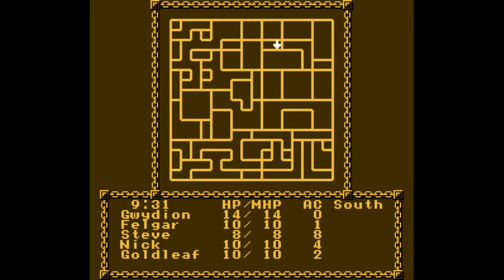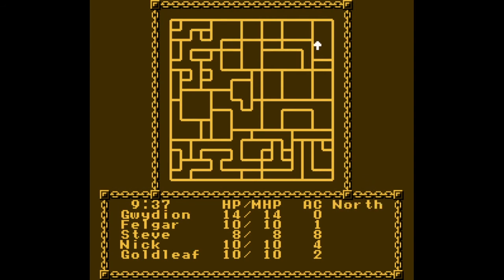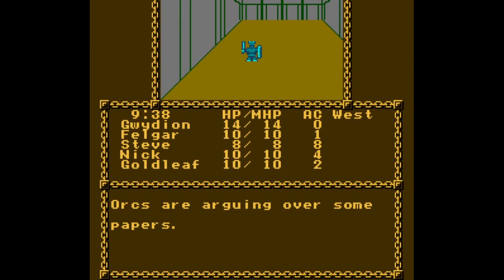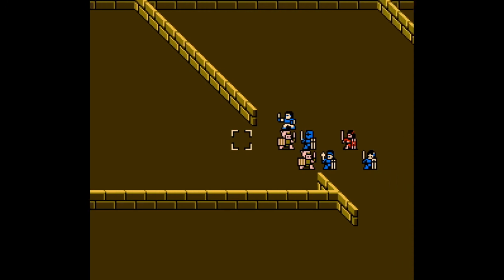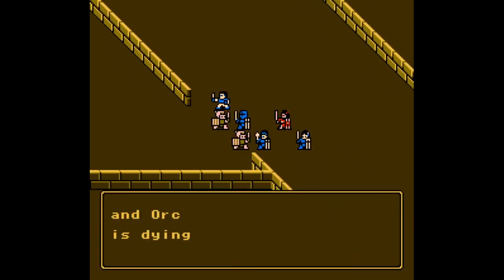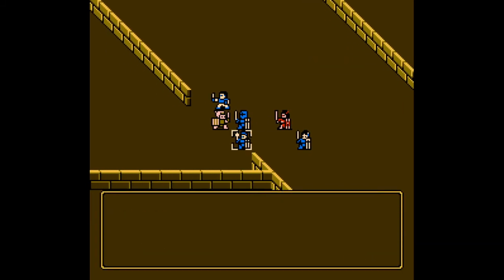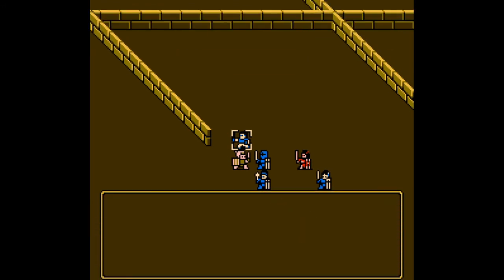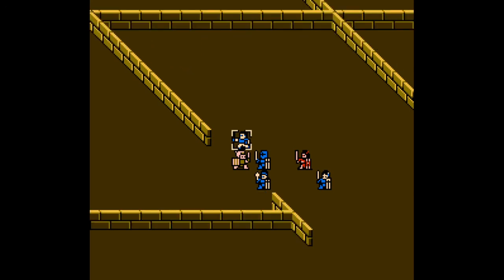Alright. And there's one more battle we have to do around here. And I'll probably have the videos be like half an hour long. Orcs are arguing over some papers. Let's see what those papers are. Wow, that was a lucky hit. Oh, okay, let's give him the... See, that lowered his armor class a little bit.